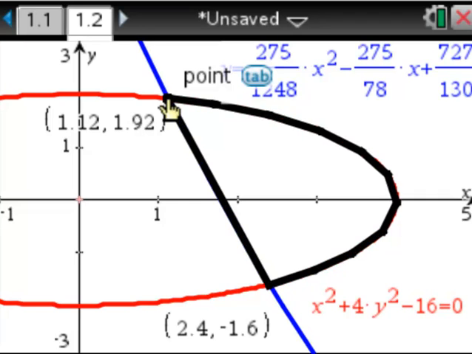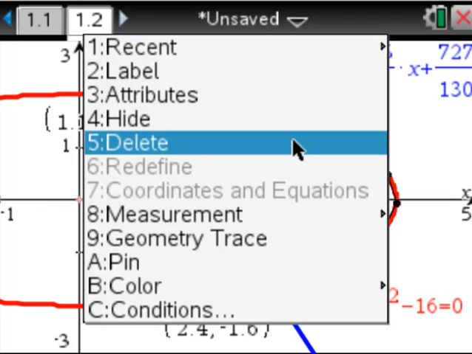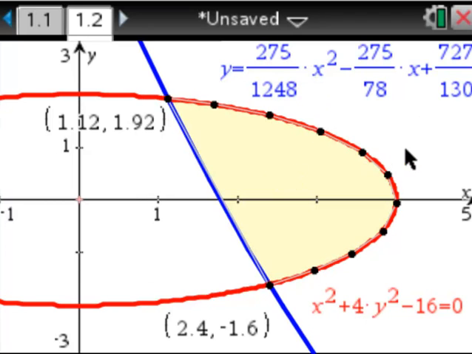Okay, polygon's complete. Escape the tool. Now, context menu and coloring, fill color, go with yellow. Okay, now at this point there's a bit of a fork in the road. I want to use this graph as a graph of the region, and I also want to have a graphic approximation for area. So for one graph I want this polygon, and for the other graph I do not want to be seeing a polygon and its vertices like this. So it's time to make a copy of this and then go in two different directions.